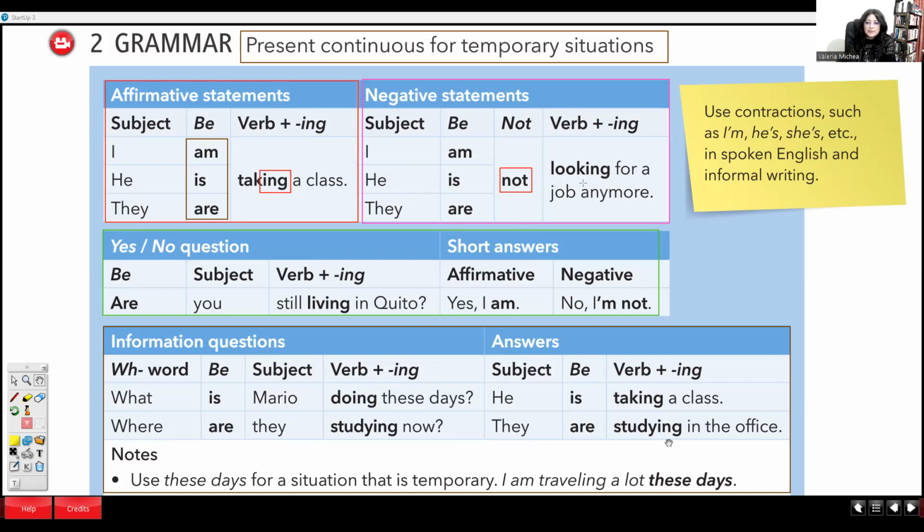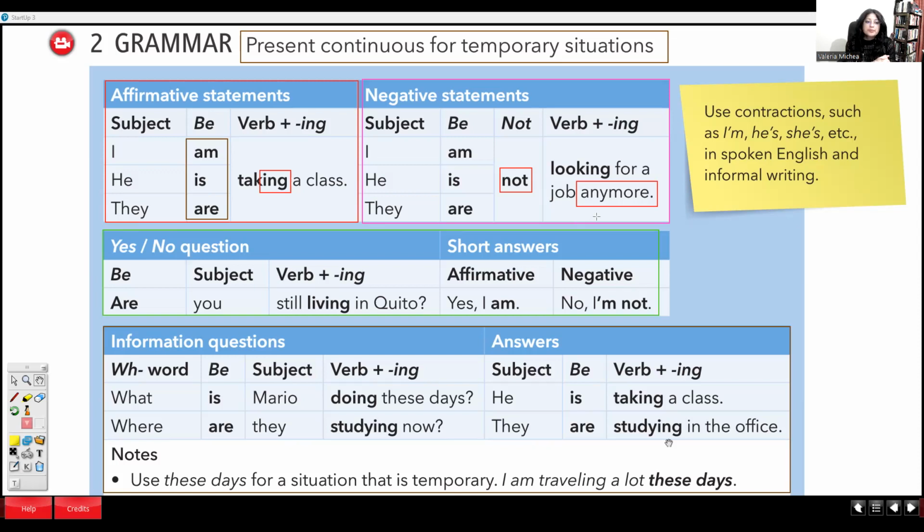Can anybody tell me what anymore means in this sentence? You can open your mics or tell me in the chat. So what does anymore mean? No more. No more? Yeah, it makes sense. No more. I already finished. I got a job, so you're not looking for that anymore. Yes, very good. Thank you, Rodri. And we also have it in the chat: ya no más. Perfect. So anymore in this case would mean ya no estoy buscando un trabajo, right? So that's the meaning of that expression.